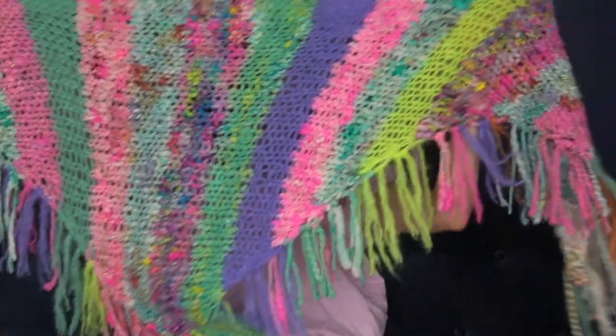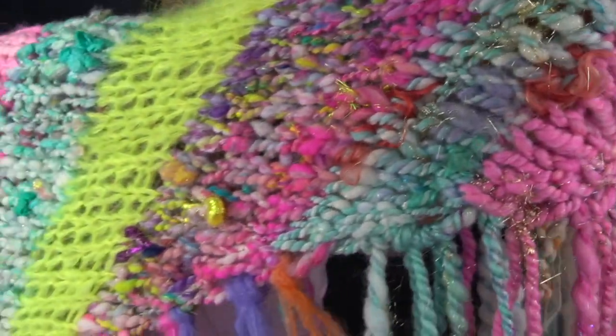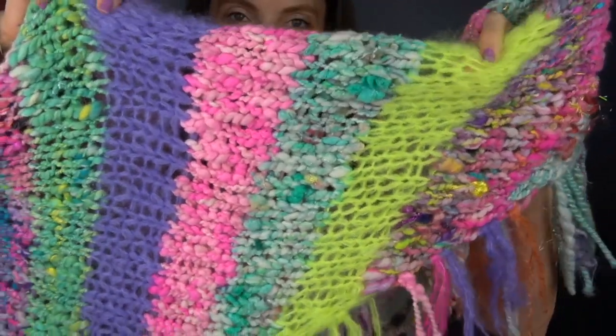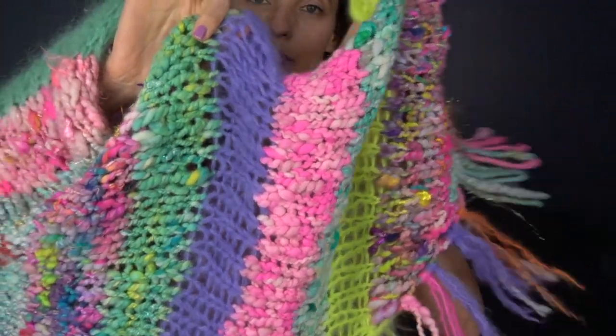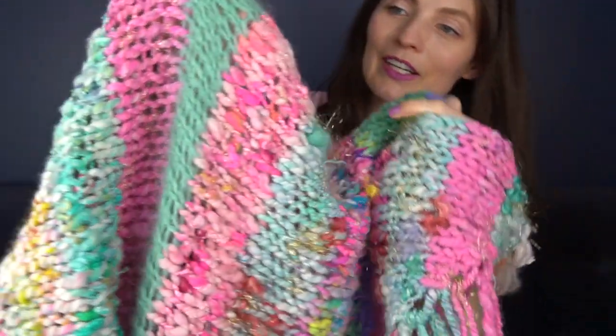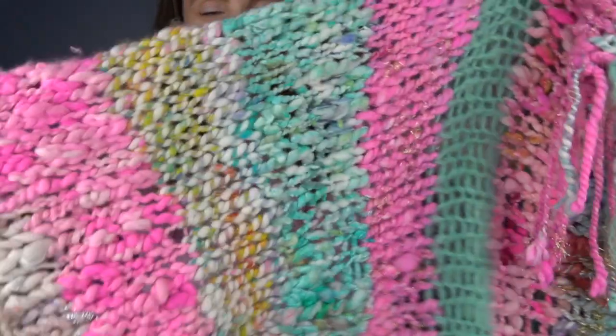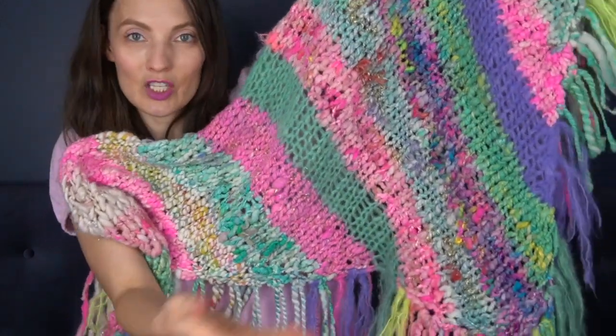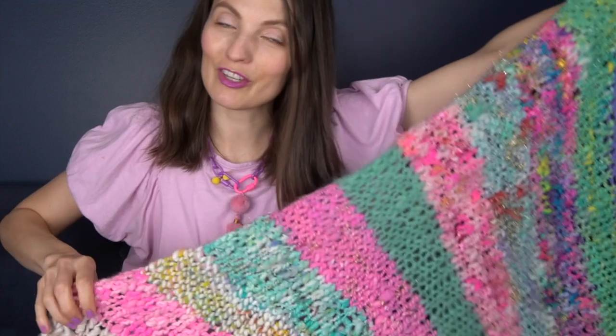If you have skeins like that in your collection — bulky skeins, art yarn skeins — then this is the project for you. Here it is: my hand spun Friendship Train, and I love it so much. I had to include two stripes — actually three stripes — with mohair. I had some extra mohair from a different project, very similar weight to the Moondrake, so I included that. Instead of doing tassels like in the original, I added fringe, because when you switch colors there's always an end to weave in — so if you don't want to weave in ends, just make fringe instead of tassels.